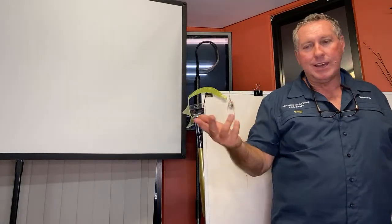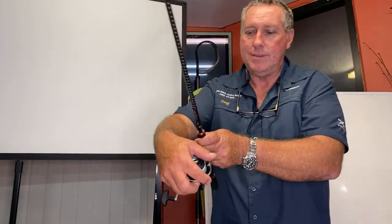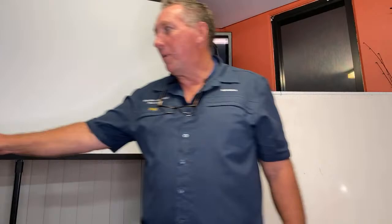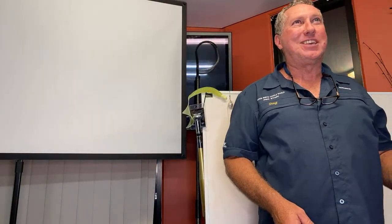So different again. Stuart, if he shows his technique, I shake and wind. I'll throw out a long cast as far as I can, and then I'll shake the rod and wind, probably about a turn, so that's moving about 80 centimetres. Standard rip. Otherwise you lose feel, you can't feel that nip. But Doug, on the other hand, is very different, but it works for me. If you can try and master it, do it, because it works.